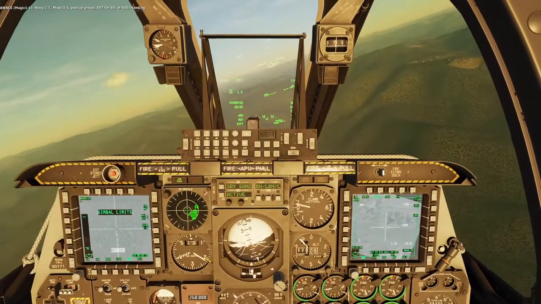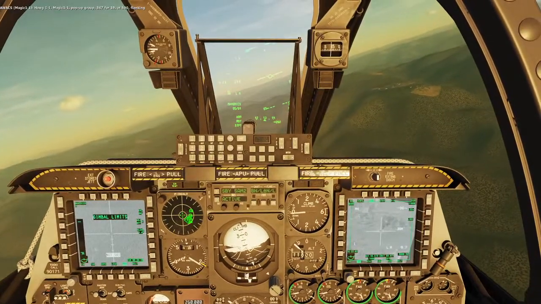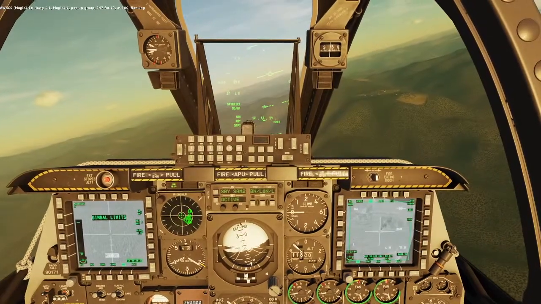Pog 1-1, Magic 1-1, pop-up group 347, 419, at 500, flanking.